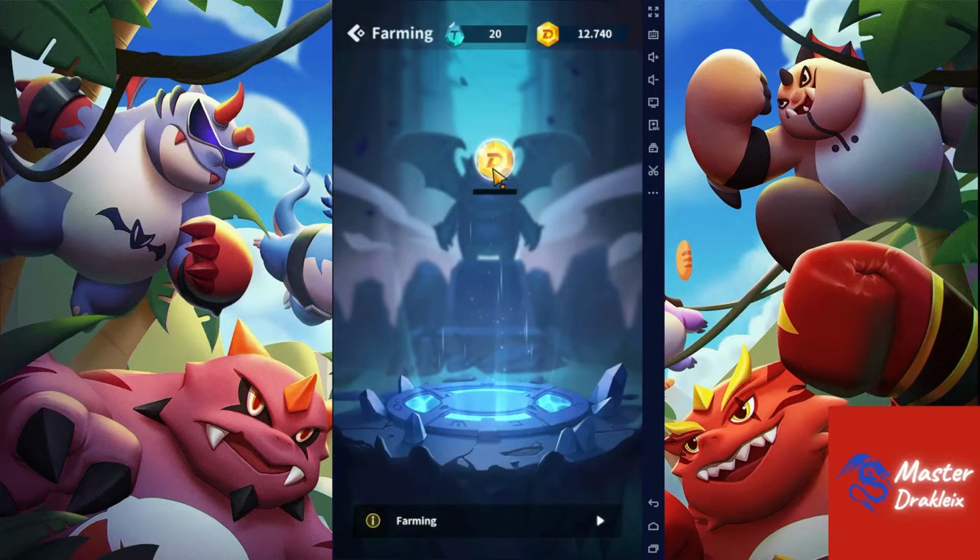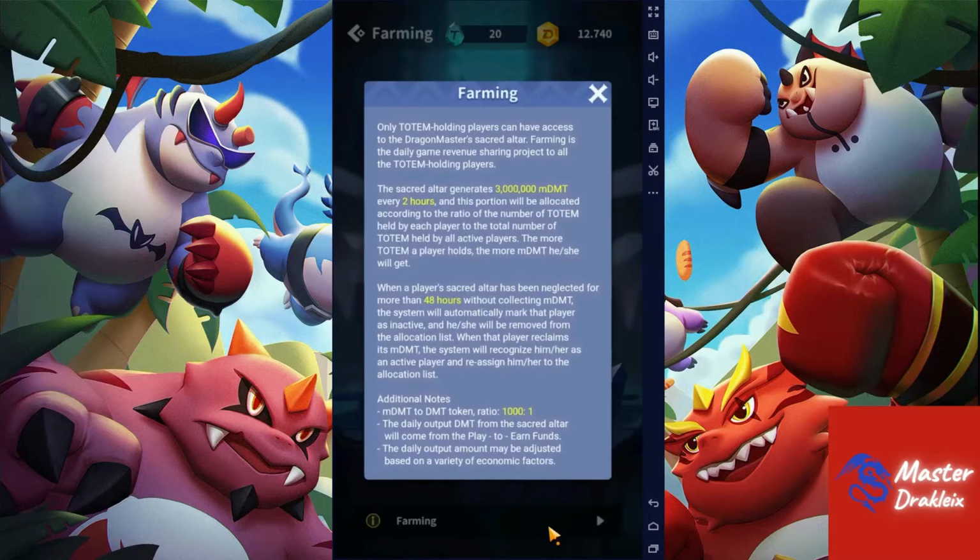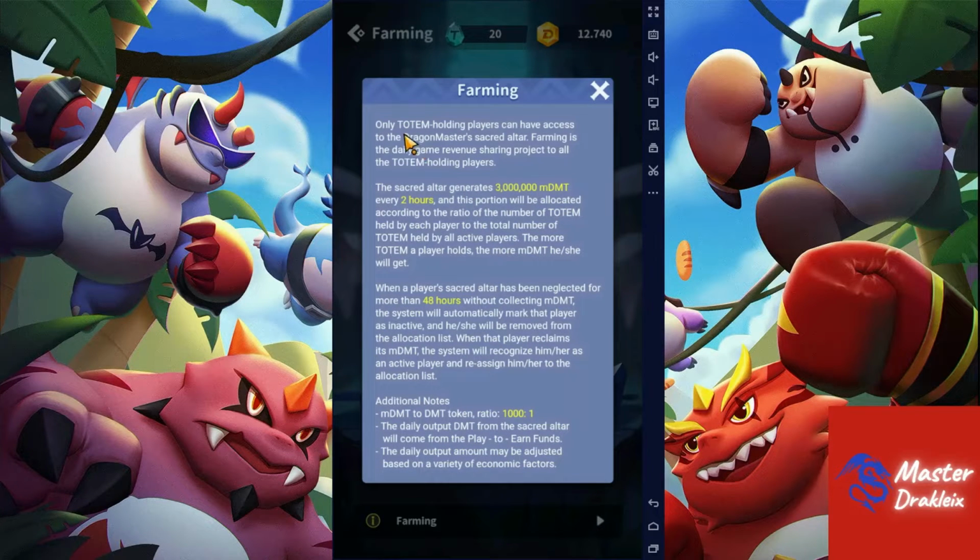Let's check farming. Alright, there's still none. Let's see this one. Alright, there's a lot of details. Only totem holding players can have access to the Dragon Master's Sacred Altar. Farming is the daily game revenue. Can predict all the totem. DMT every 2 hours. So basically, this means that the more totem tokens that you hold, then the bigger part that you will get here. I will do a much better technical analysis later on, if I'm already prepared.